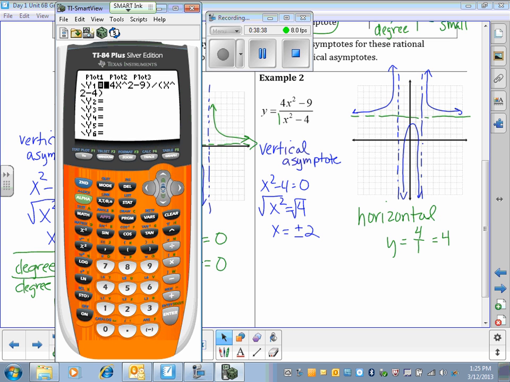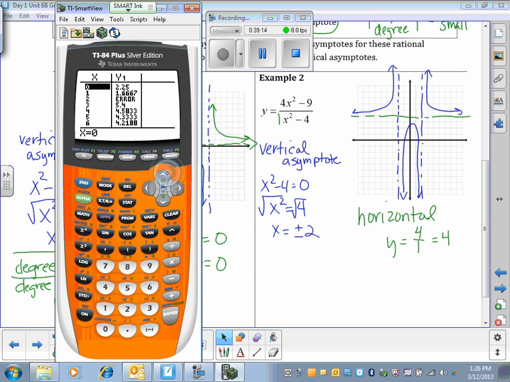now, if I want to find my x and y intercept, one thing I can do is look at my table. And if you look here, you guys, this right here, where x is 0, what is that? That's my y-intercept. Now, the asymptote is where it's error, error, error. So this is where it crosses the y-axis at 2.25 or 2 1/4, right? And then we're going to find the x-intercepts where y is equal to 0. So let's look for that. Oh, y will never equal 0.